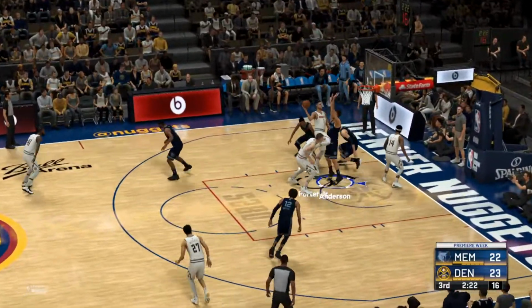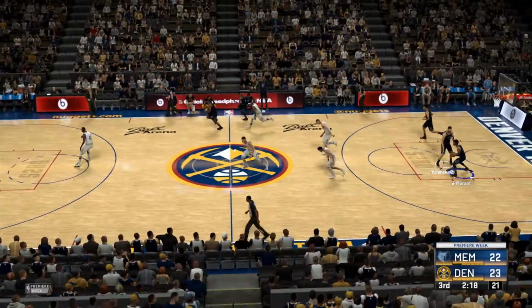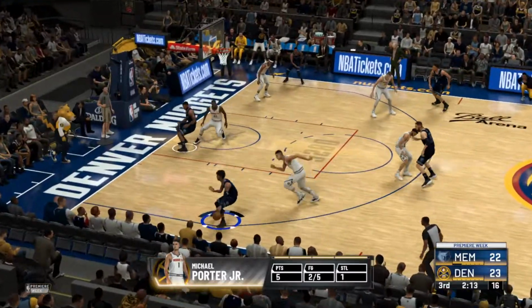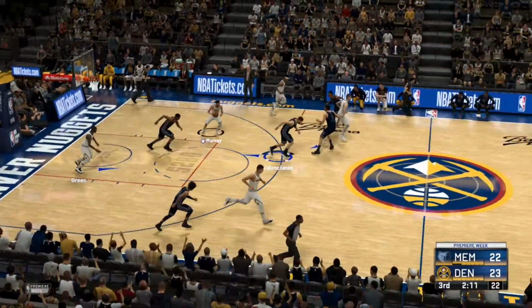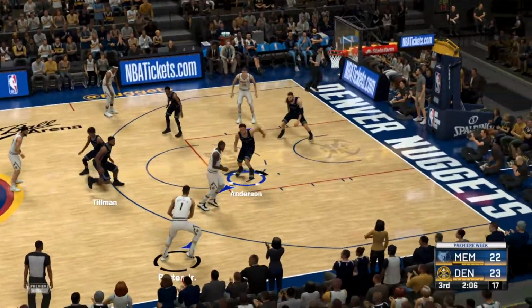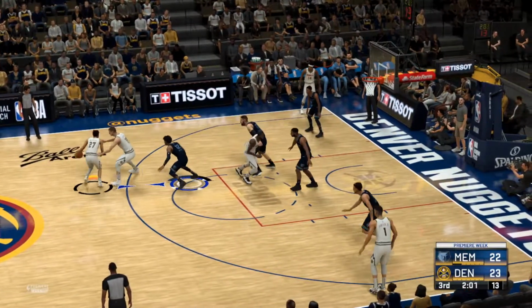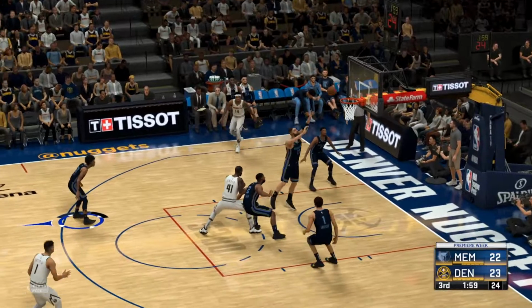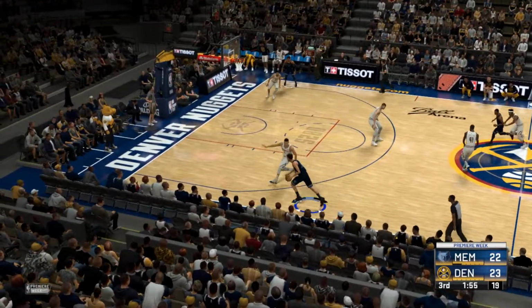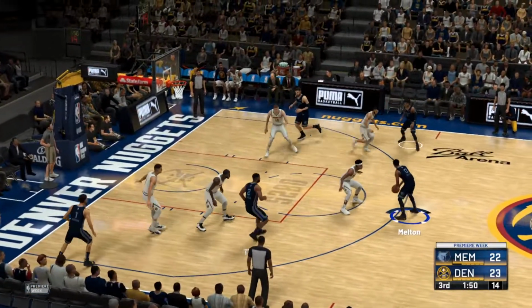And the rejection by Valanciunas. They retain possession. Yeah, the offense scuffling a bit to start this second half. Only 1 for the first 5. To the middle. It's stolen by Green. Outside Porter. Morant against Murray. And a miss there on the triple. The Grizzlies have gotten just one of their first 4 shots to fall since coming out of the locker room at the break.